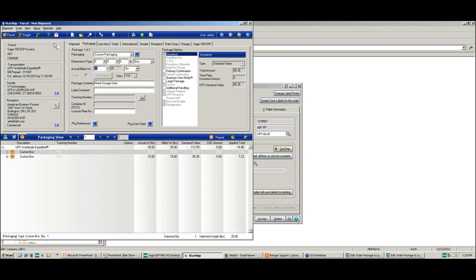So in the left-hand area over here is just a preview of the shipment that you're going to be shipping out. So StarShip will translate the ship via into the appropriate carrier and service for you, as well as the billing type. So in this case, it's just going to be prepaid on my account. What I want to bring your attention to is this packaging view down at the bottom. So if I drill into my packages here and I expand this, now you'll see the information that was defined on the tablet by the Scanco solution automatically flowing through MAPADOC and then into StarShip. So this can really help you because obviously, as you see, everything comes in pre-packed.